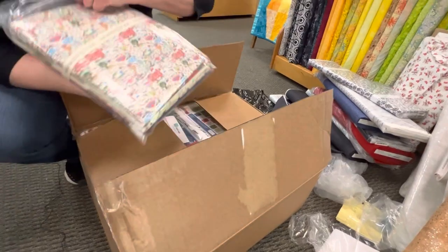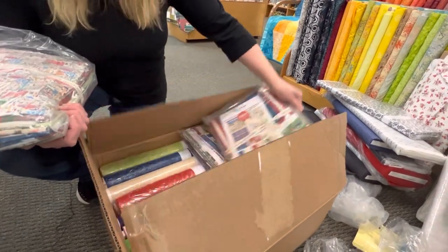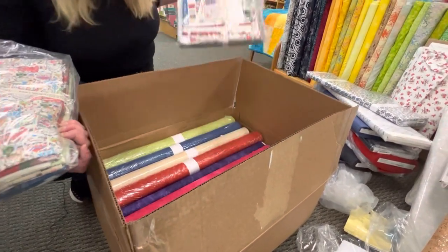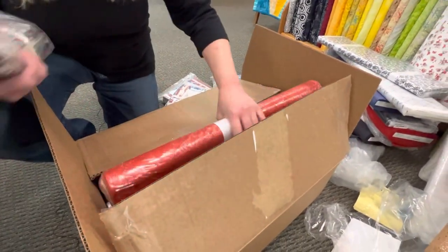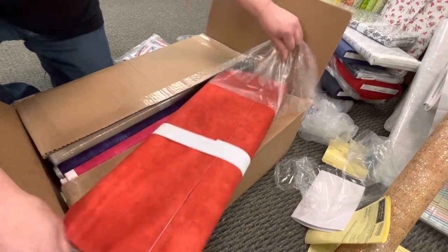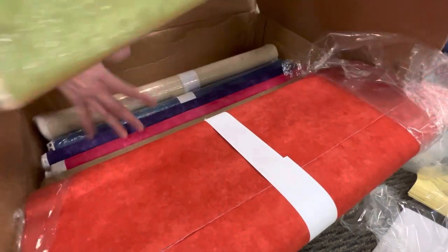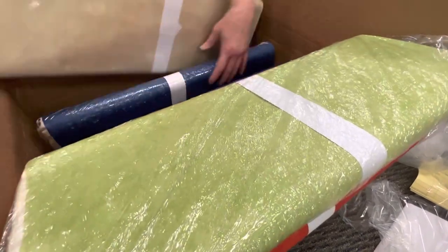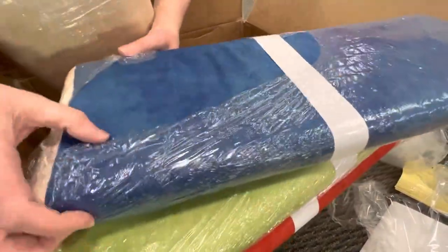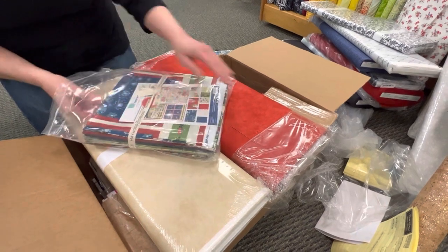This first line I'm going to show you is from Maywood Studio, and this is the All-Iowa Shop Hop fabric. Now we can't sell this fabric until June, but I got some kits ahead of time so that I could make some samples. The first fabrics I'm going to show you are the tone-on-tone prints that go with the lines — just prints that I got to coordinate with the fabric. I got the red, the light green, the cream, and then the blue. Nice, nice colors — nice usable fabrics, and then the prints that are specific for the All-Iowa Shop Hop.